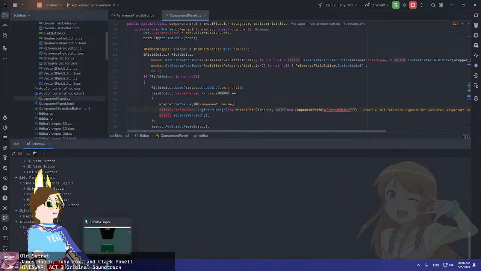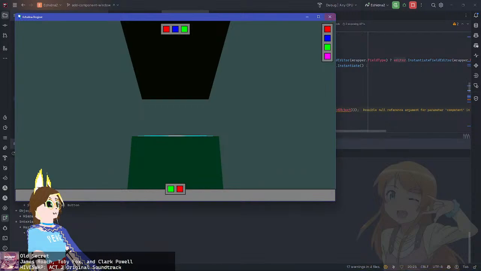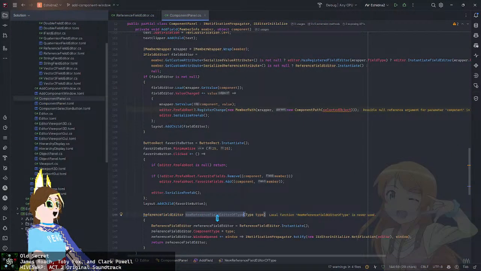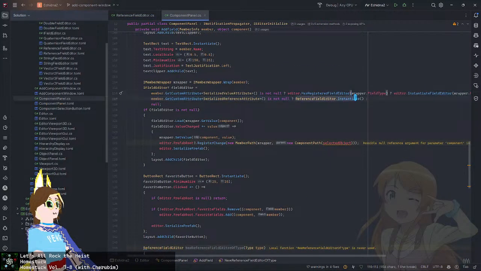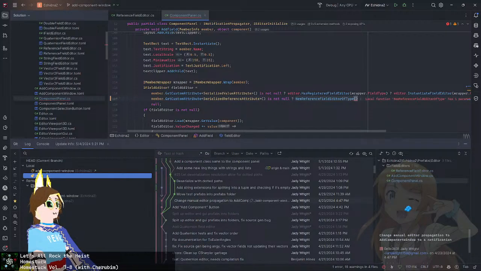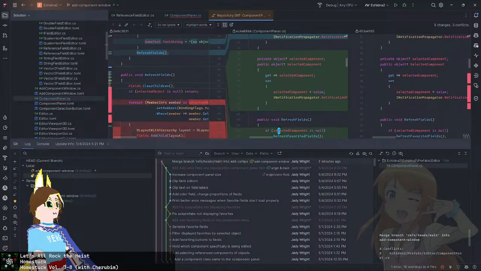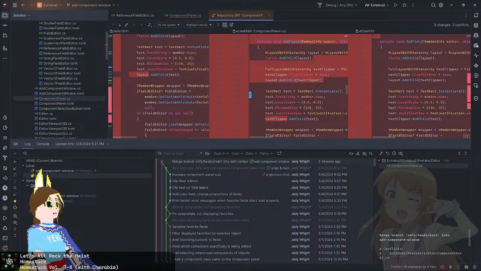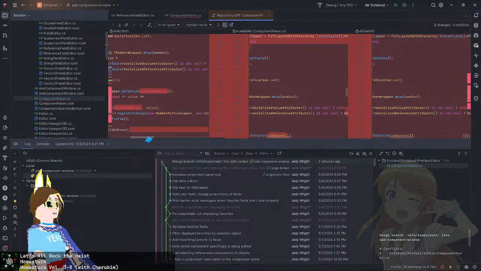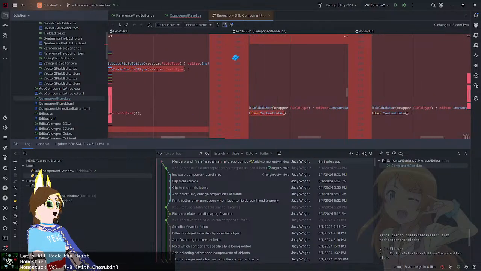Oh, wait. This is where this function is supposed to be used. Right there. I need to figure out what that's actually supposed to contain. Wrapper.field type.